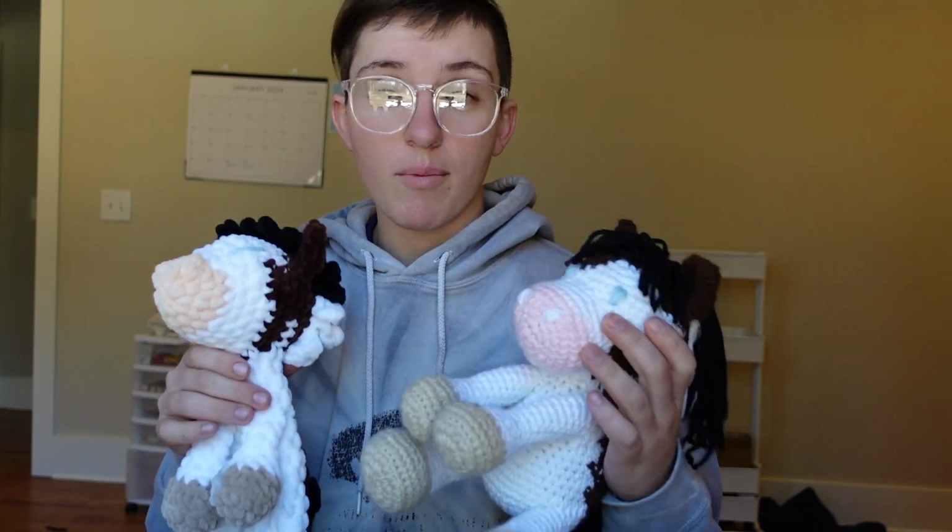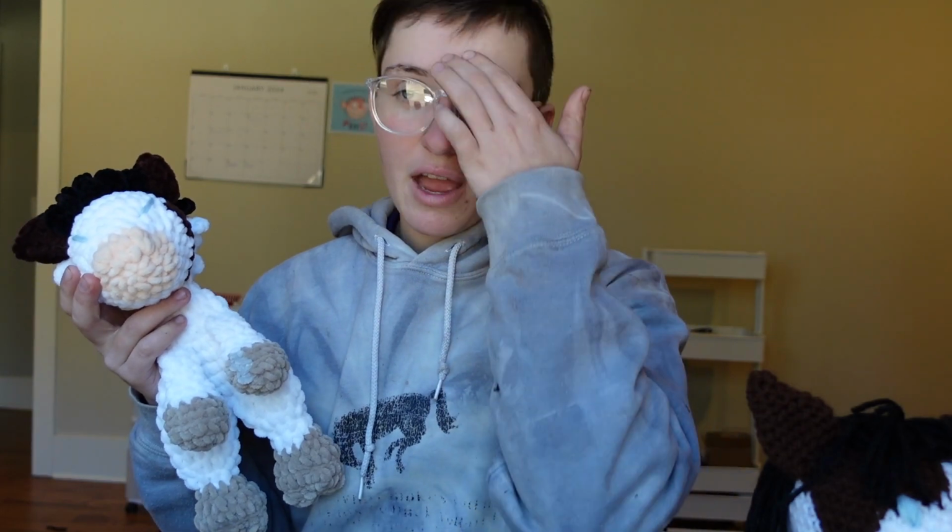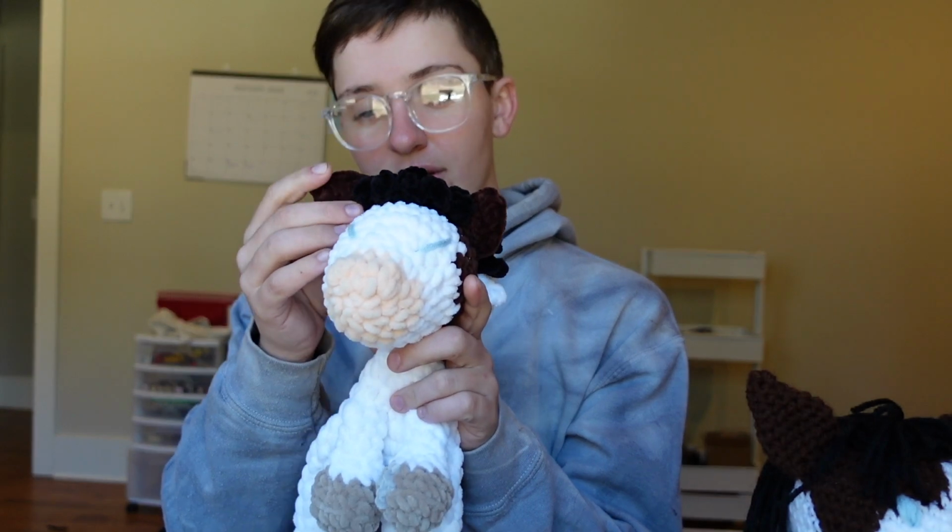Same thing on this one. It's got that little gray stripe. I did the kind of tan color on the nose as opposed to the pink here. I still tried to replicate some of the color changes, but it was a lot harder with this yarn, especially because this one had a lot more rounds and a lot more stitches to work with to do more color changes, versus this one, where I didn't have as many stitches, so I had to be careful with how many I was doing to not make it look too crazy. But it did all in all come out all right. It's got the little ears and everything.